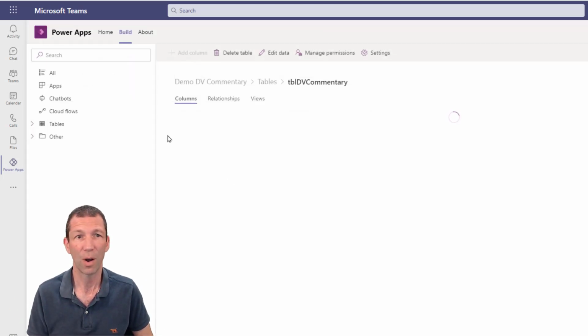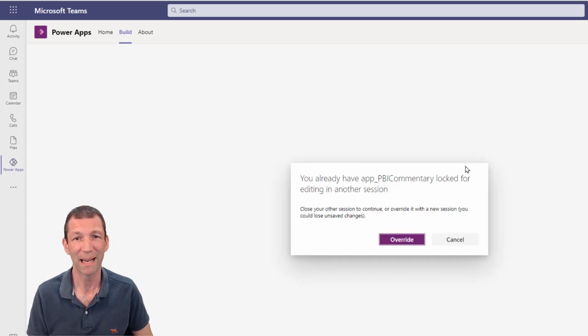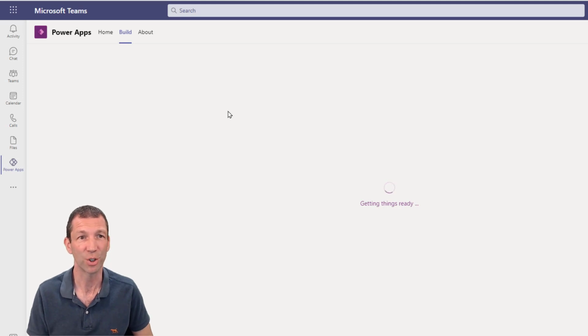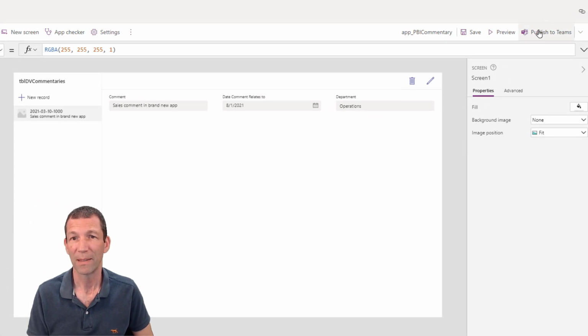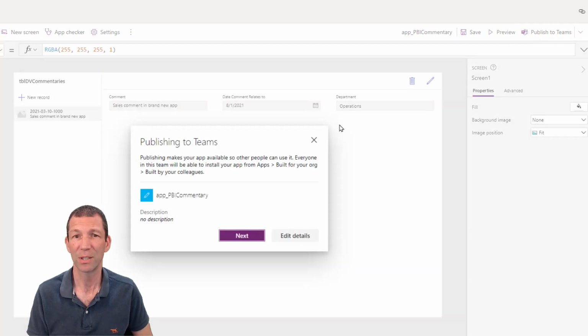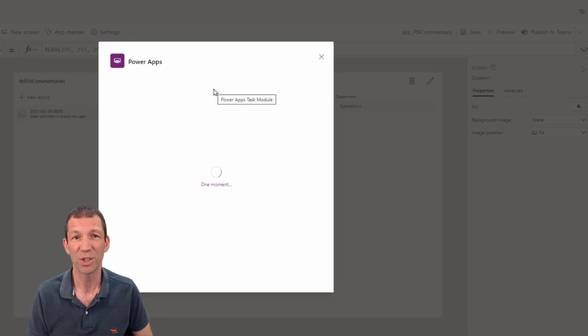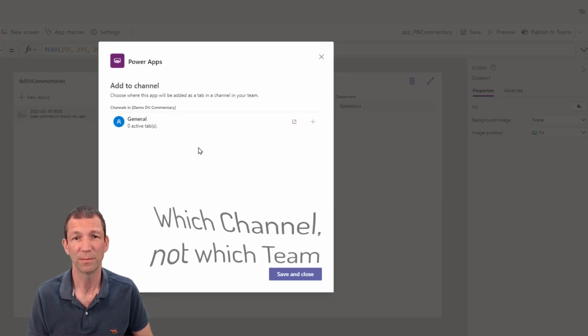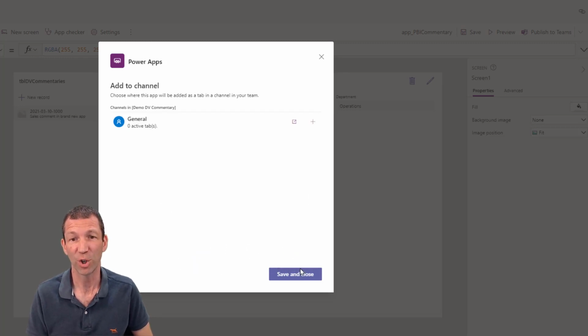Right. Okay, so once I've got that, let me say I've built it. Let me go here back into my app. Again, I'm obviously doing some clicking around that I shouldn't here. Right, then up in the top right corner, publish to Teams. So publish to Teams. It then asks me which team I want to publish this to, or which channel, sorry. So I've only got one channel in there.